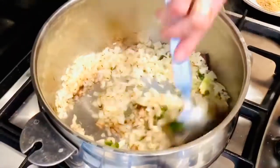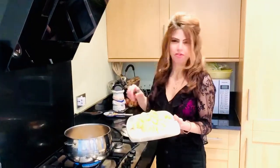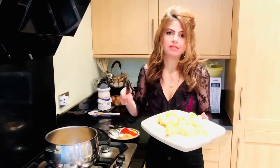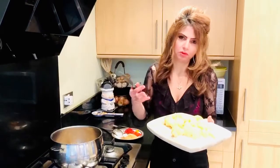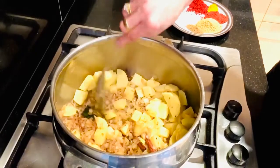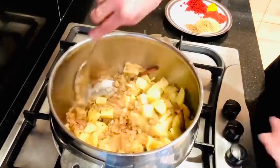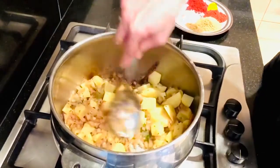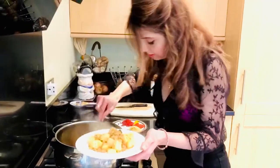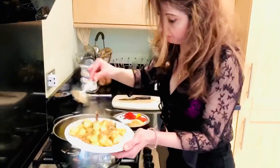I'm going to put the potatoes in with the onions so they fry a bit, then I'm going to remove them, because we need to put the mince in after that and the mince releases water — so I don't want the potatoes to get soggy. Make sure they're all coated with the oil and the onions. I'm removing the potatoes to one side; don't worry about the onions, they'll go back in anyway.